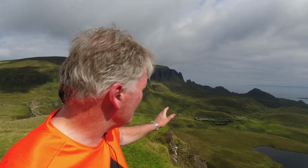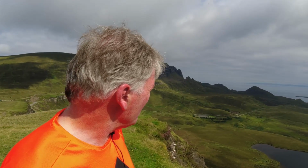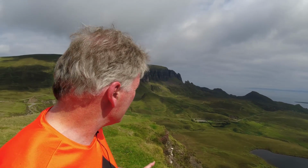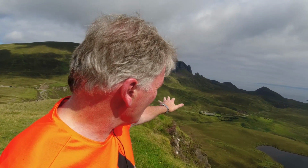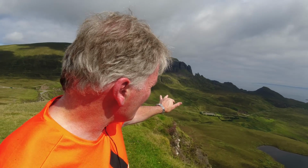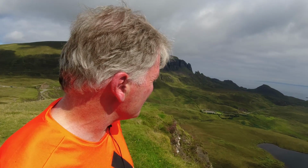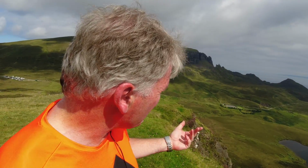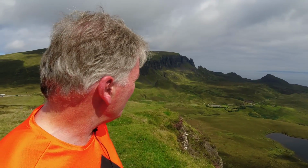I'm delighted that I'm able to show you the Quiraing in such beautiful circumstances. Ordinarily, somewhere at 12 o'clock, what is it, yeah, 5 to 12, it is never going to look very well because it's got direct sunlight. I think the Quiraing is the exception to the rule. It shows you all these different patterns that are there, different textures of green and darkness, different bright green, dark green, 40 shades of green, the whole lot. So it's absolutely superb.